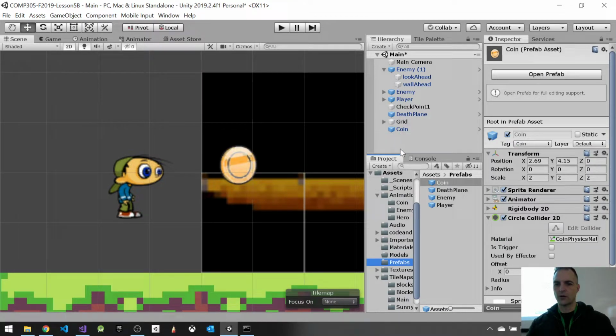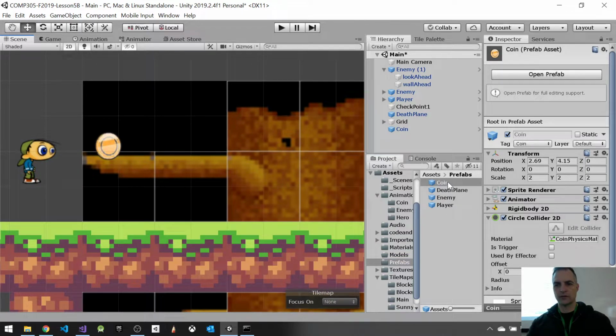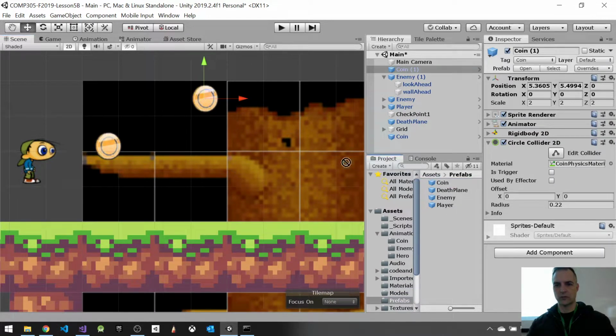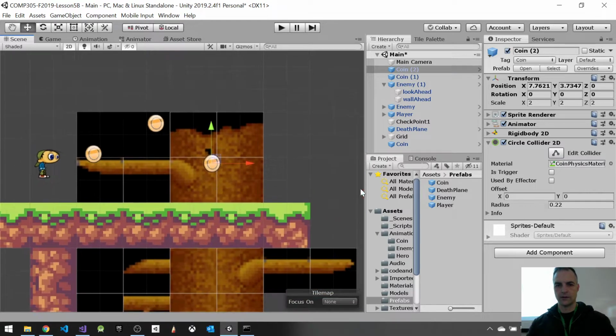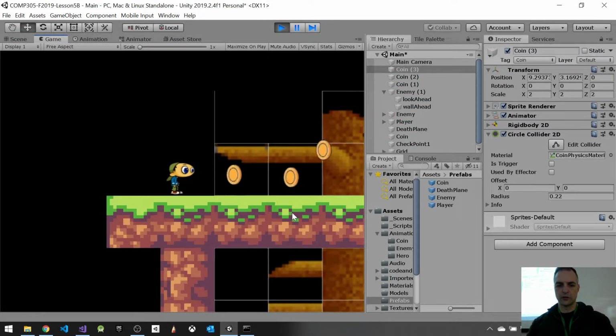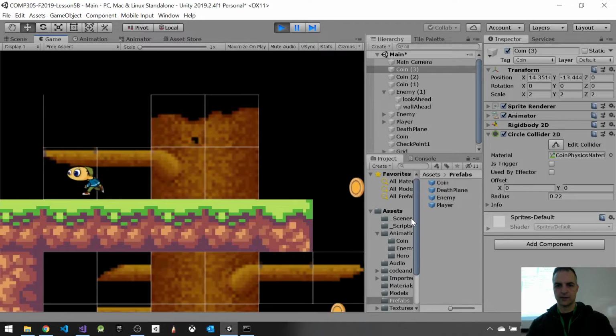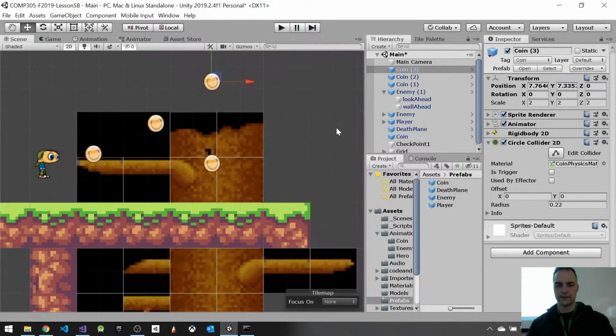So here's a coin. Let's add a couple more, just so we can hear the coin sound a little bit more. There we go. There's some more coins that are all going to land. This one will land one on top of the other one. Let's see what happens when we do this. We should test it out because we don't know what it's going to look like. Let's try it again.